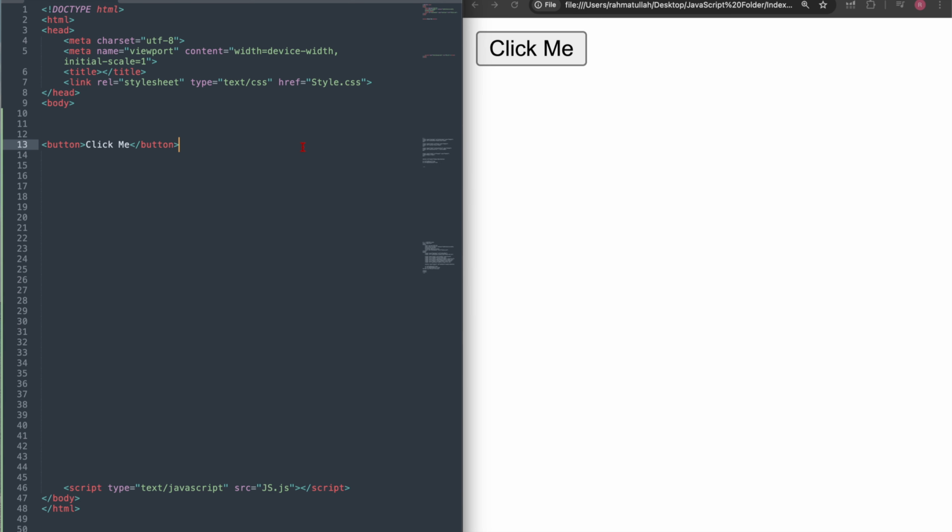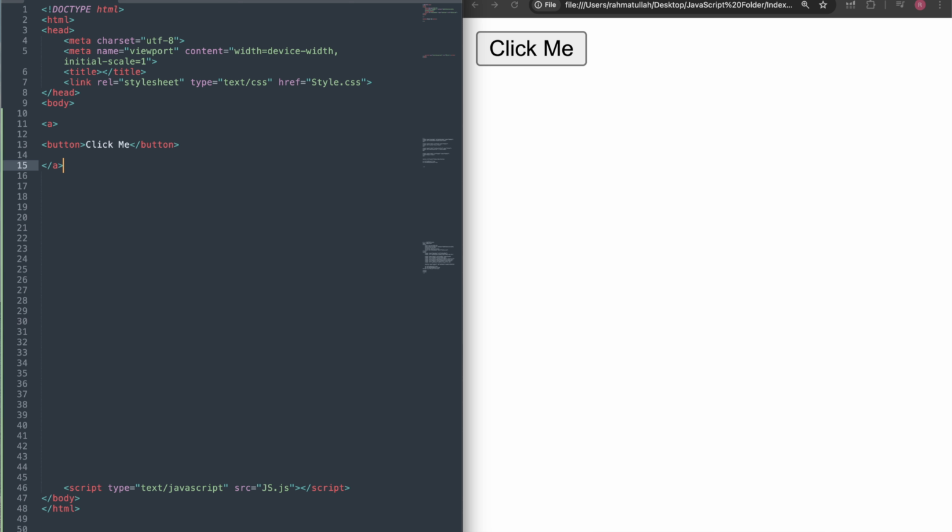You can set this up as a hyperlink when you click on this button. To do so, just surround it with a pair of a tags, an opening a tag and a closing a tag.